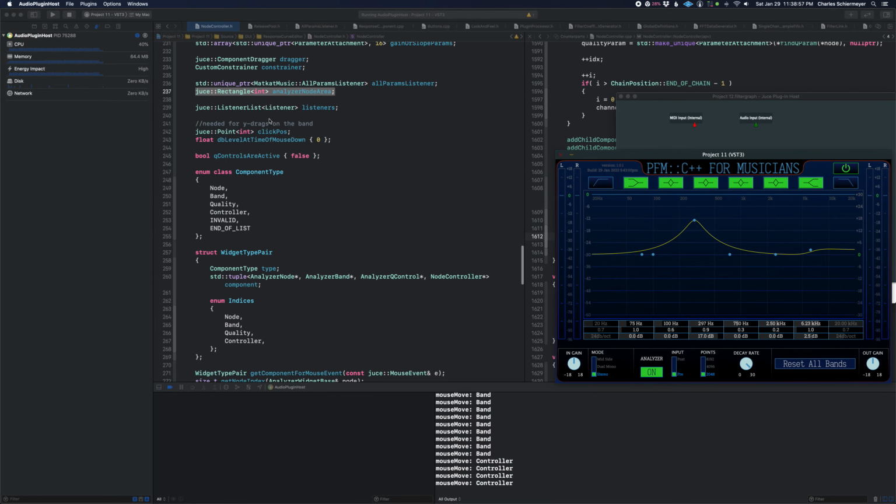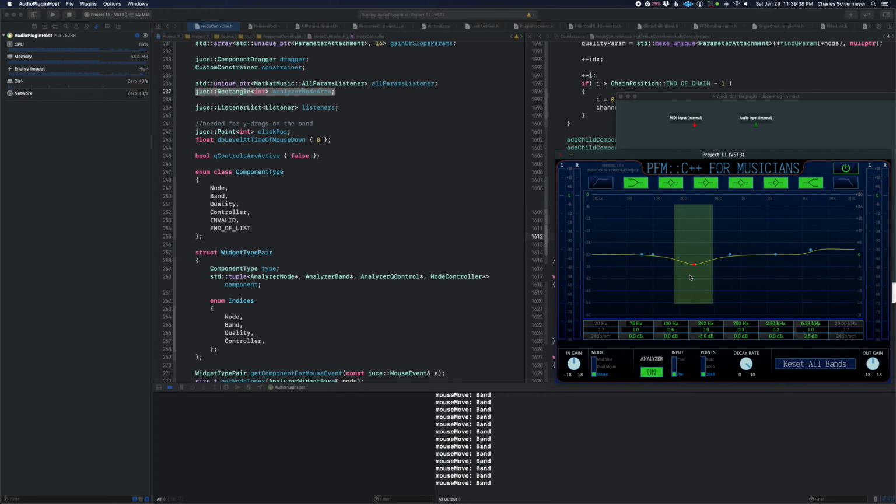We're going to talk about the click position. Whenever you click and drag, you need to track the difference in how the mouse was moved. That's the way this works. If I click right here, I track the dB level at the time of the mouse down. I convert the Y position to some dB level, and then I say, my mouse moved from here to here. How many decibels was that? That was this much. Then I need to subtract that amount from the parameter and send that as the new parameter value. That's going to be handled in your mouse drag.